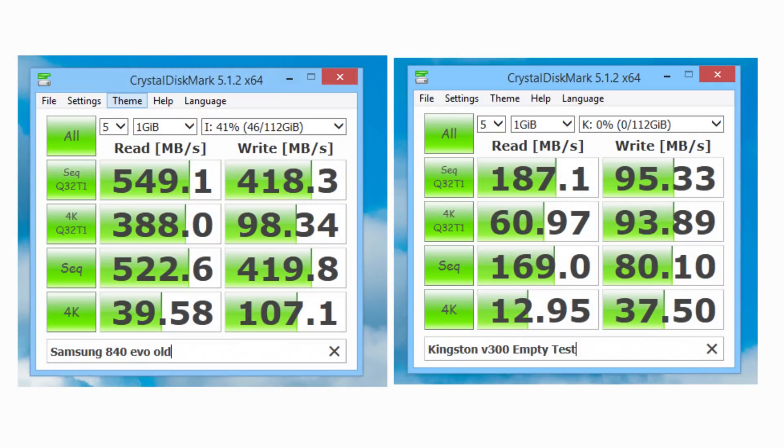I borrowed his Samsung 840 Evo for a few days to make today's video, to see what kind of better representation we can get from an SSD based on technology similar to what we have today. It's not identical to modern drives, but it's a DRAM-less setup with decent flash and a decent in-house Samsung controller — as close as I could get to what you'd buy today. I ran it through Crystal DiskMark, and the numbers are not bad at all compared to our Kingston drive — this thing is around six years old and still punching where it used to.